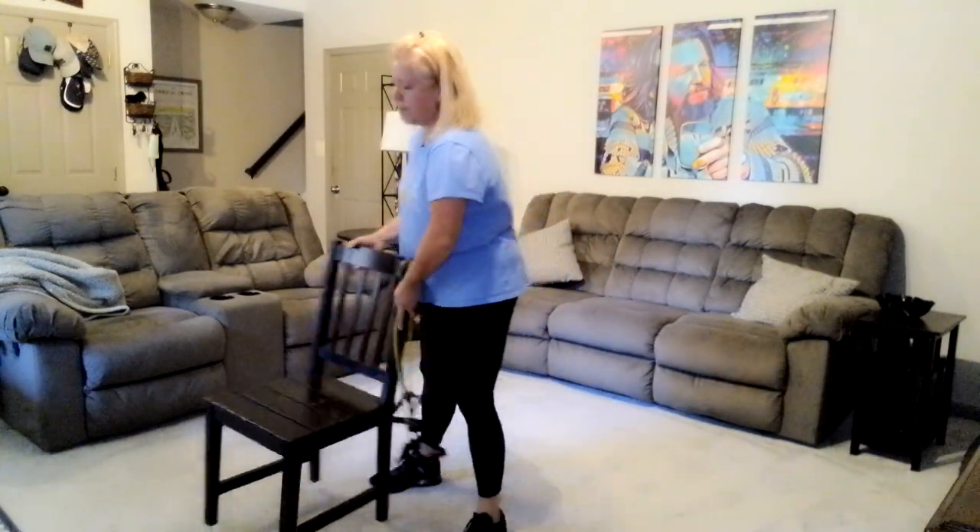We do not need the chair for this next one — we're going to use body weight. On the second round I'll show you how to use weight on a couple of the moves. Get in this position: fingertips touch the head, other arm reaches down. We're going to go to the side, opening up our side body. Come up to neutral, then all the way down, finding that sideways bend, and come up. I usually call this the teapot move — because I'm a little teapot, we all know this move.